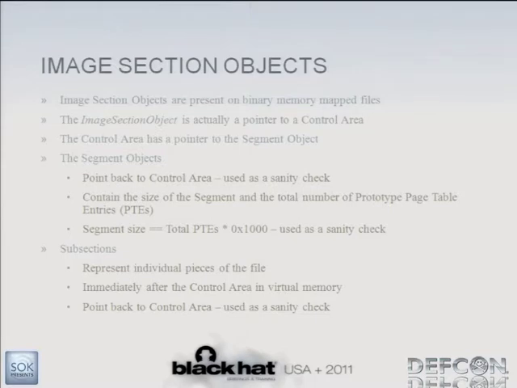We couldn't find a pointer that would show us where the subsection object was. But if you just stare at the hex for long enough, the math starts to come out at you. Basically, the subsections all seem to line up at the very end of the control area that we just found. So although the segment object was way away in virtual memory, the subsection object was immediately following the control area. That was nice for us. Basically, for every version of the OS, you can just determine how large the control area is, add that to where the base of the control area was, and then cast that as a subsection object.